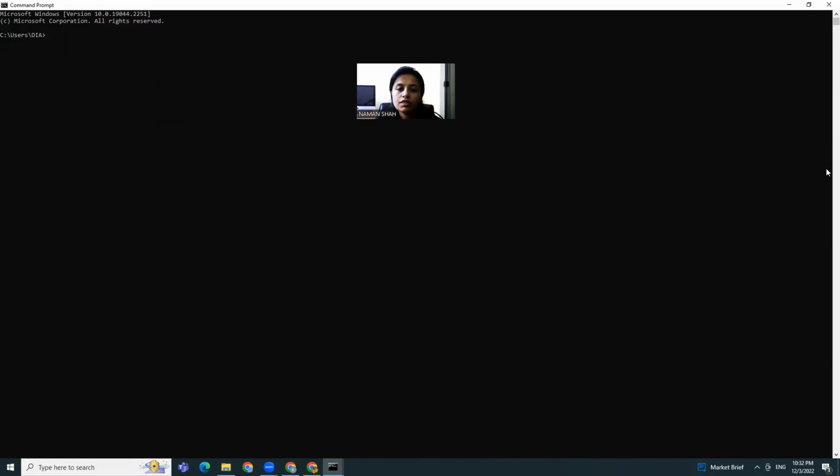Now, let us see the first command in the DOS operating system. DOS stands for Disk Operating System. The first command that we will type here is the date command. The syntax for the date command is date, and you press enter. You will see the current date displayed in the format of MMDDYY. And now the second line tells you to enter the new date.